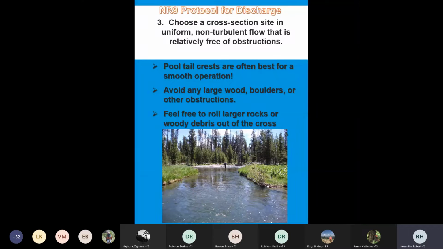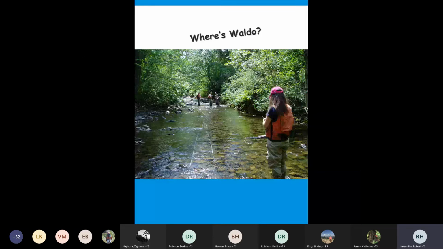Yeah, and so in this circumstance, right through here would be a really nice smooth flow spot, laminar flow. How about in here? Where's a good spot that might not have a lot of turbulence in those good smooth flow lines? And kind of reading the surface water can help us with this.